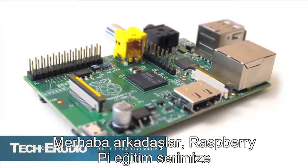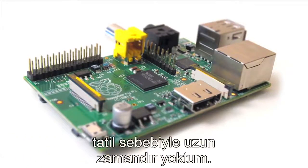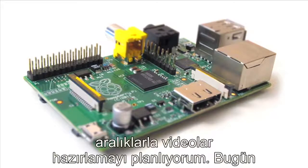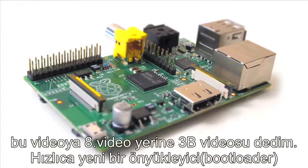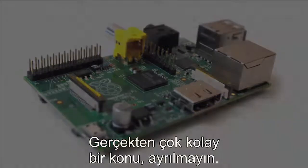Hey, what's happening folks, welcome back to my continuing tutorial series covering the Raspberry Pi. It's been a long absence but I've had a busy season at work and holiday traveling to deal with. Today I'm going to take a little step back to installing the OS, which is why I'm calling this video Part 3B. We're going to quickly learn about a new bootloader called BerryBoot, and it's really easy, so stick around.